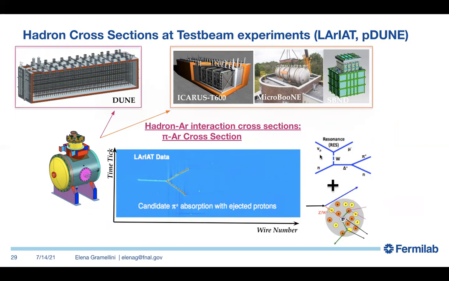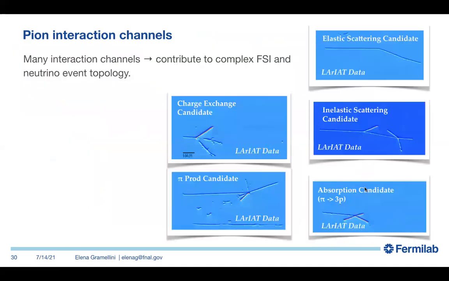And we saw yesterday, or Wednesday, how the nucleus is a complex beast and there's a lot going on, and pions are actually one of the biggest products of neutrino interactions. So studying pions by themselves is really important. And pions can do a lot of things in the nucleus. When we're doing hadronic cross sections, what we're studying is the strong force. And the strong force is super rich. It's fantastic. It's so difficult. I prefer to do neutrino physics.